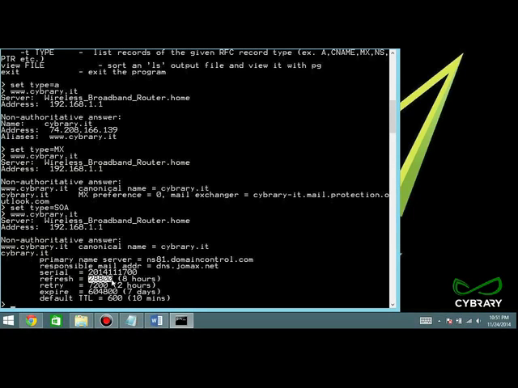or 28,800 seconds. If it doesn't get a response after 8 hours, it'll continue to try every 2 hours, or 7,200 seconds, and eventually, if it doesn't get any response from any other name server in 7 days, or 604,800 seconds, it'll start timing out, and the name servers will not answer any requests anymore. And I also have a default time to live, which is 10 minutes in itself.